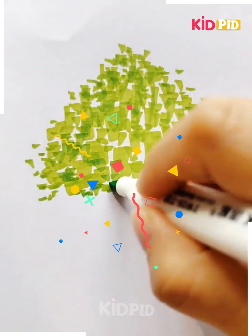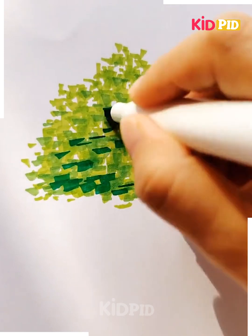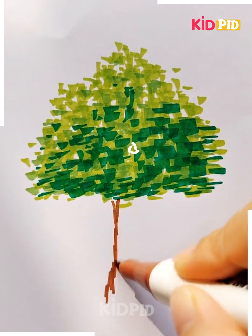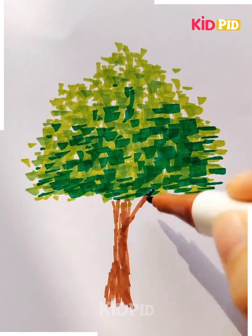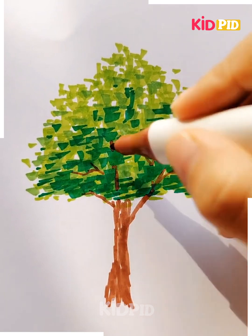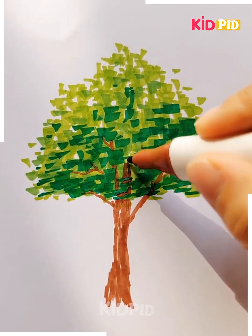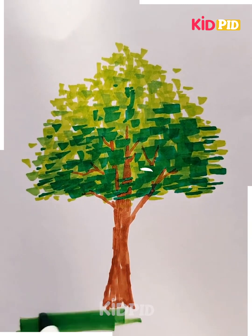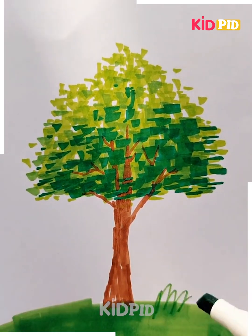For the next one, I have already drawn this, and then I choose a dark green to highlight it. This is the upper leaves of a tree, and then I'm drawing this trunk and the branches of the leaves with a brown color because it's usually brown. And then it's done. I'm just completing and finishing, and then I will draw from the down. I will do it in green color because it should look like grass and a good scenery there.